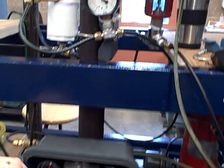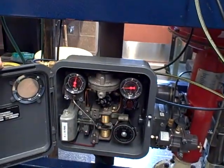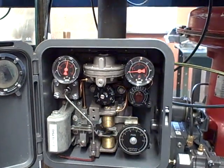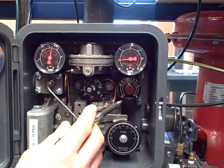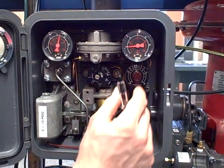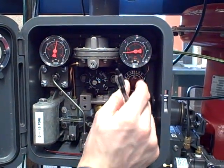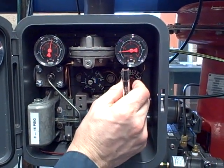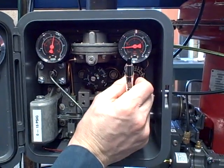We can also demonstrate what happens if we have improper tuning. Let's say, for example, we want to increase the gain on this controller. The dial on here is listed as proportional band, so a smaller number means a higher gain. I'm going to turn this up — that's going to make the controller act more aggressively, taking faster, more aggressive action to try to control pressure in the process.